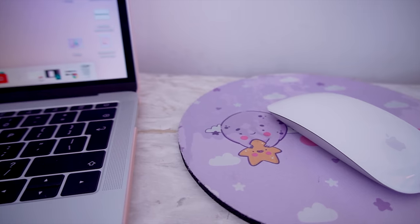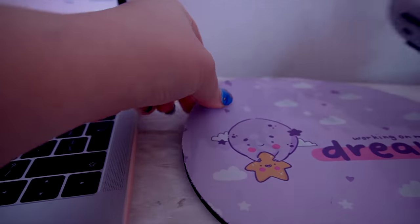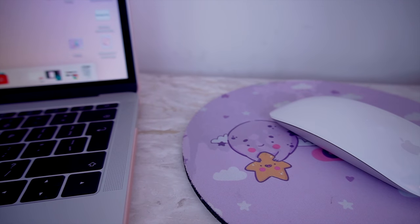I've just spilled water all over my laptop and all over my mouse mat. Oh, man. Oh, it's all over my desk now.